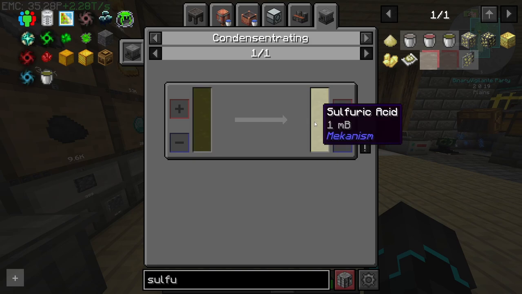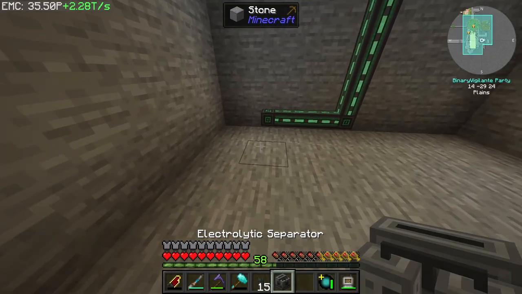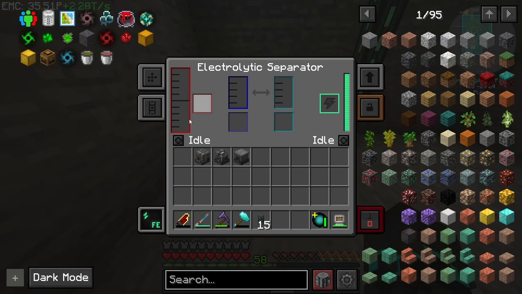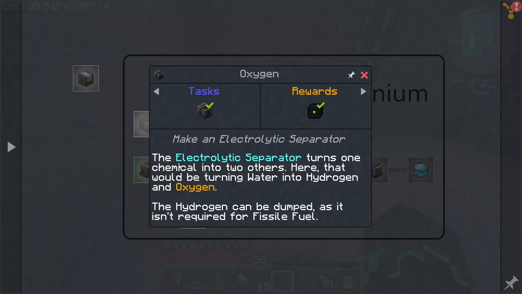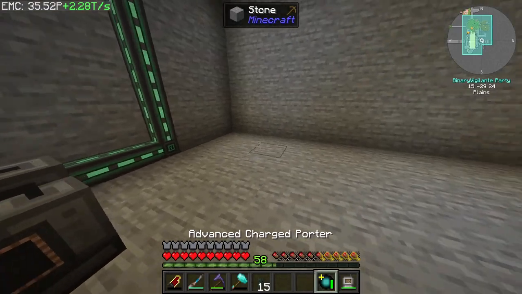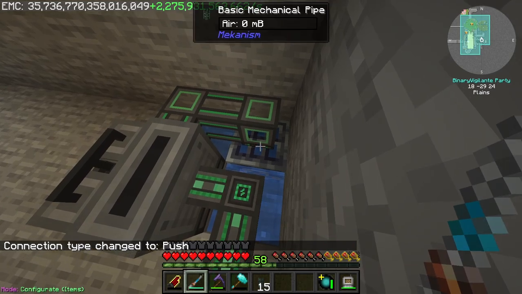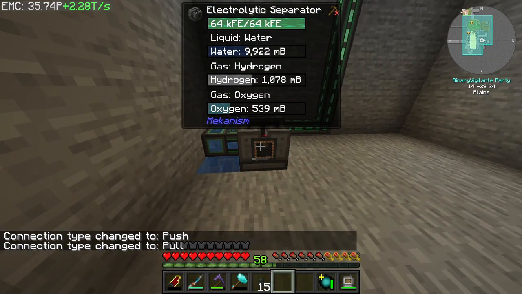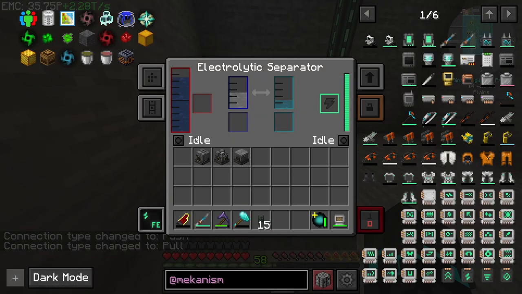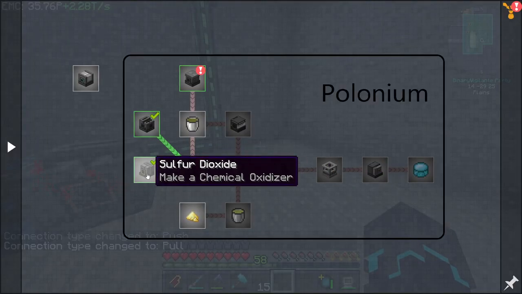That doesn't make any sense. Input sulfuric acid, output sulfur. Eh? Okay, we're going to start from the very beginning. I need to turn water into what it says right here, into hydrogen and oxygen. So I need to provide this with water. So just like that, with an aqueous accumulator, set this to that. This should be getting water, and I can set... Well, I need to figure out now which step is then next.